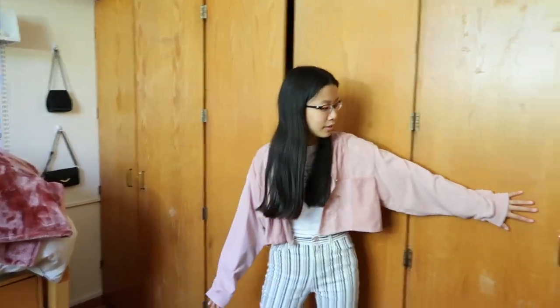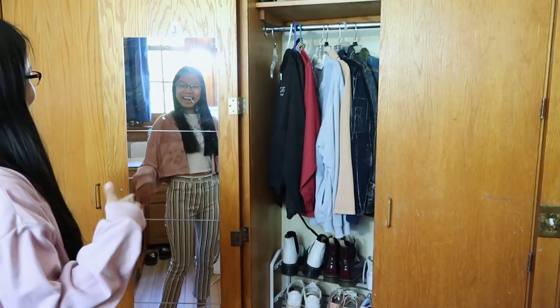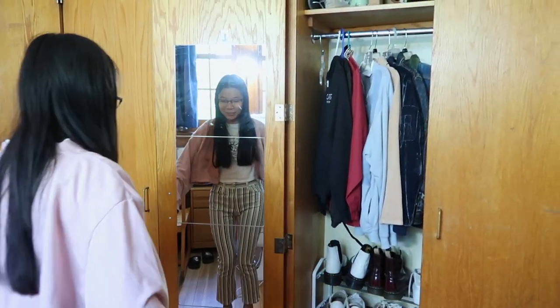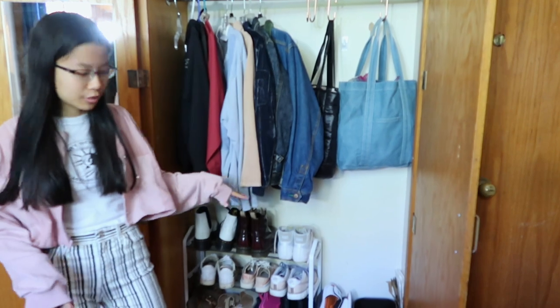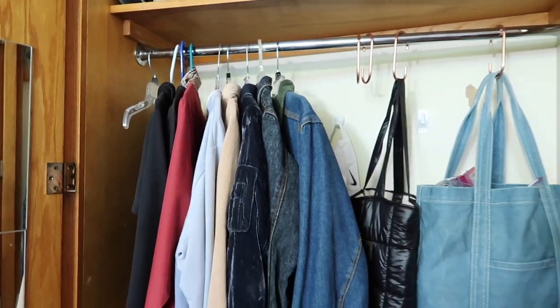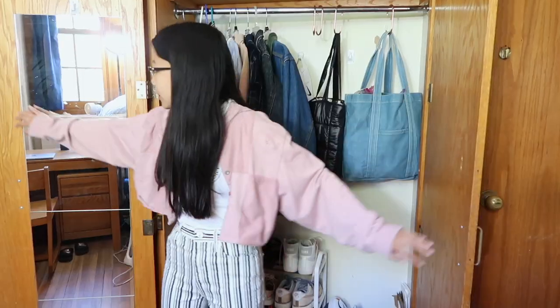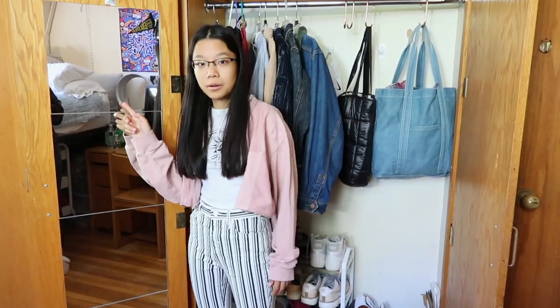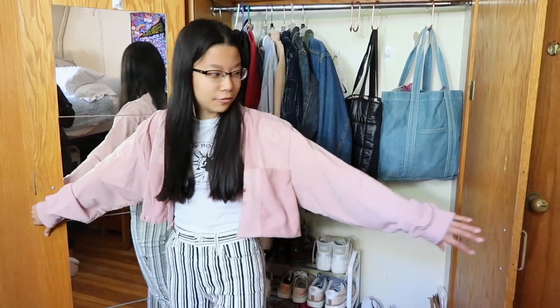For the closets — we have three. The dorm hallway is weirdly shaped, kind of like a semi-circle. The middle one we share; it's the smallest. There's a mirror in here — hi Faith, thanks for filming! We share this closet: my roommate has her stuff on top, I have the bottom half. My closet was overflowing so I put all my outerwear and jackets here, with a shoe rack there. The highlight is definitely this stick-on mirror — great for taking your daily fit pics.